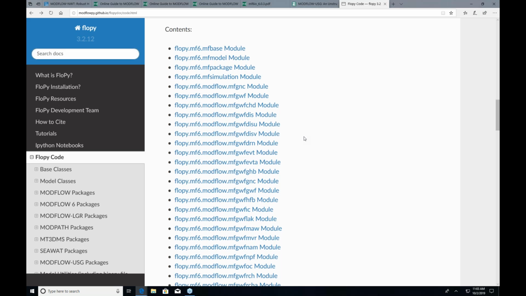But one thing I might recommend after the training is, if MODFLOW 6 looks like the way we want to go, maybe we just start trying to move everything over there in the FlowPy realm. But we'll see how that goes. Questions on all this? I'll send out the links to this stuff. Other than that, that's it.